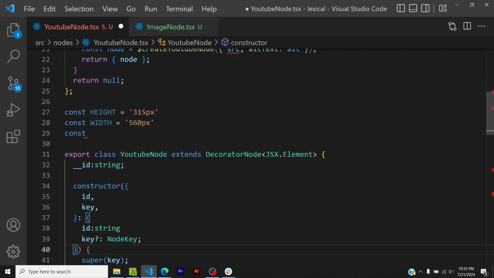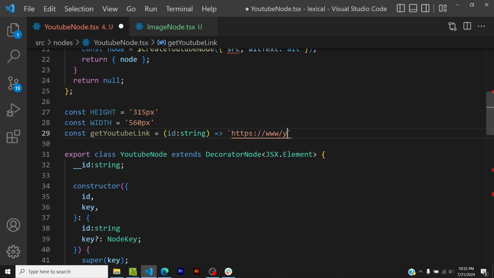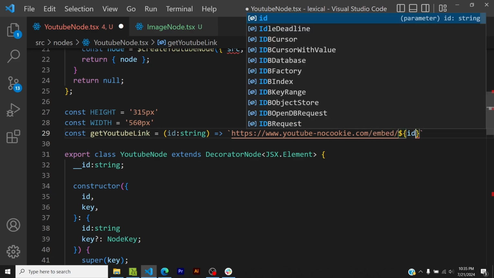So I'll say getYouTubeLink is equal to, I would get the ID here, and then this would be a URL, https://www.youtube.com/embed/ and the ID would go here.